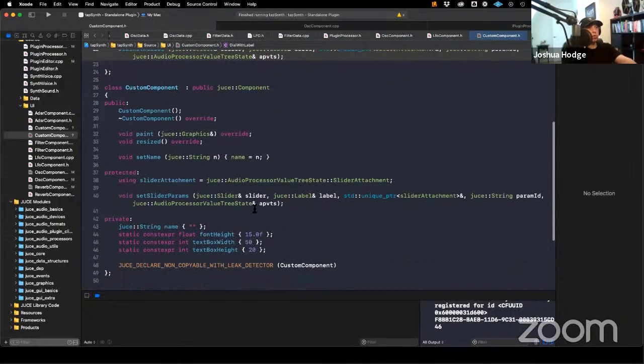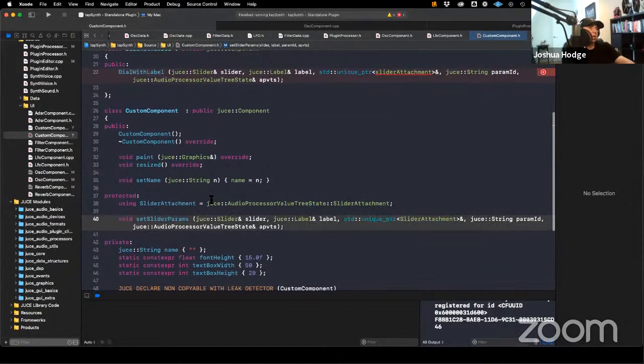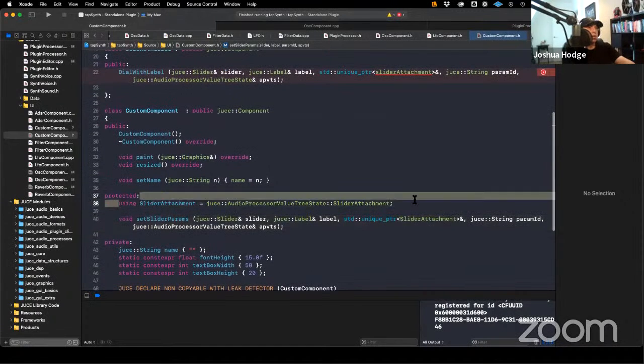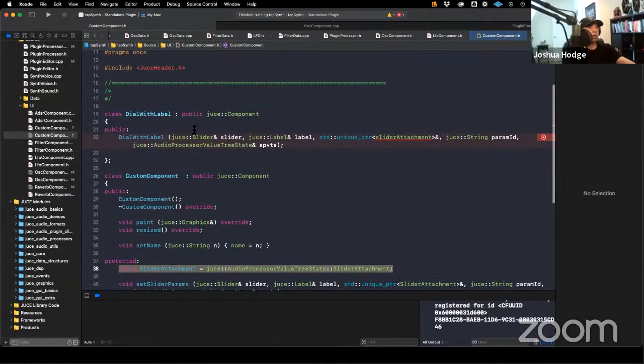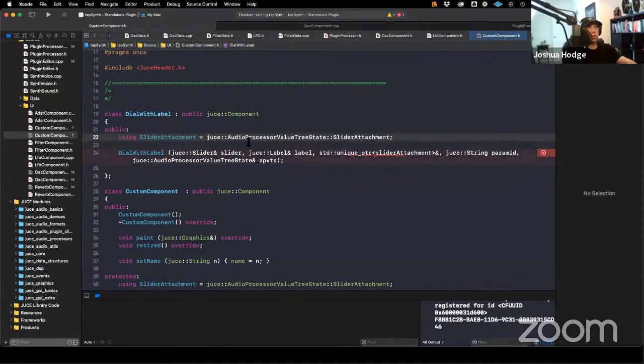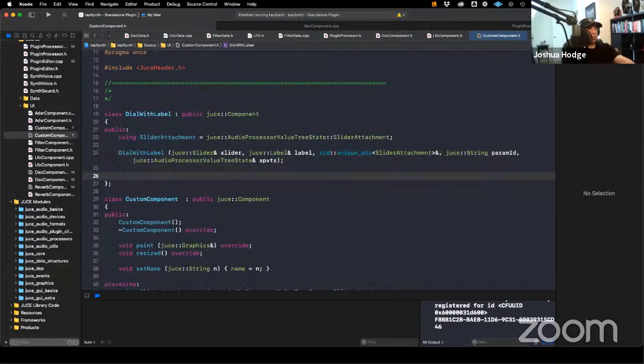So let's do this. I need to bring this over as well. Keep on doing lowercase and capital. So we got a slider. This needs to be capital. Take this, pull this up here. And so that will initialize.